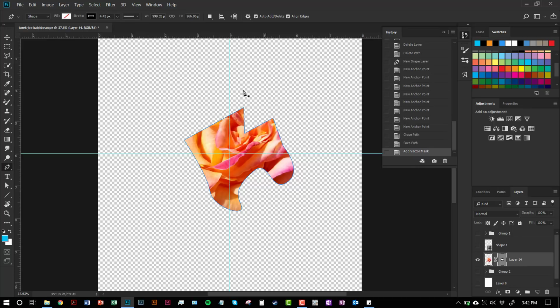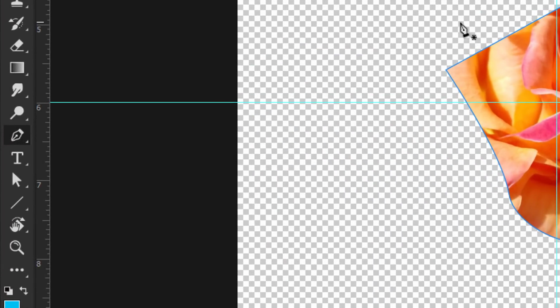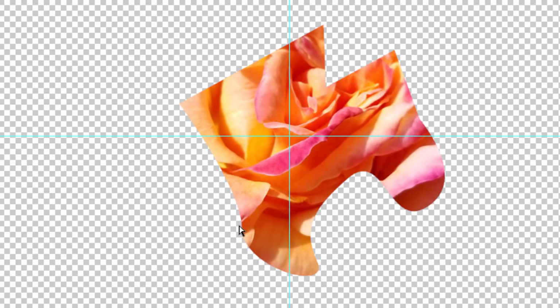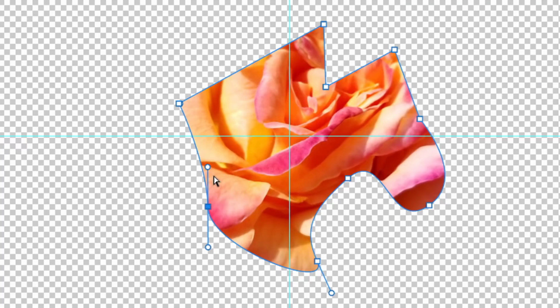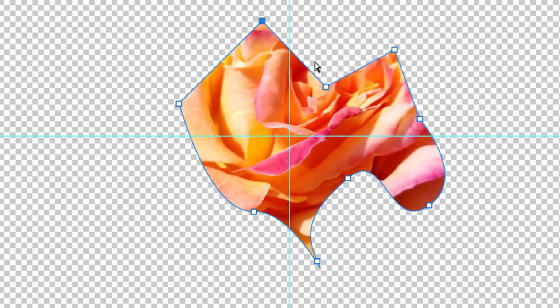And you can edit this vector mask. The way you edit it is with the pen tool and the selection tool. The selection tool is on the bottom here. It's called the direct select tool. There's also the path selection tool, but you don't really need that right now. Click and hold to use the direct select tool. And what that's going to allow you to do is click on anchor points and adjust them. So notice, my lines are staying nice and straight, but I can adjust them by clicking on anchor points. I could click on the path and move the whole path.